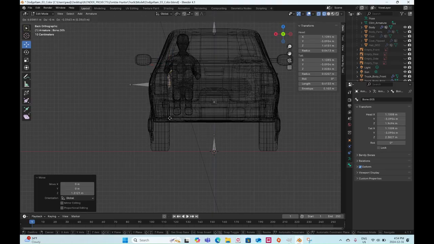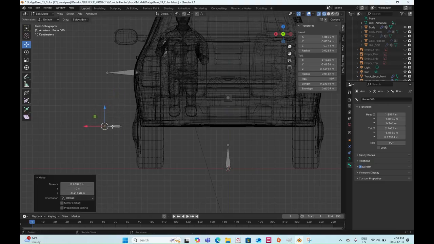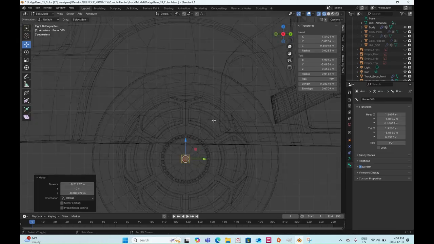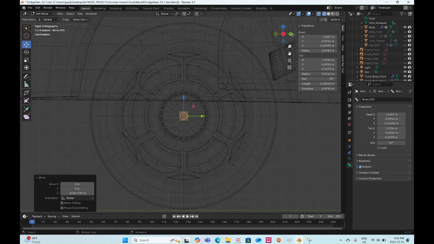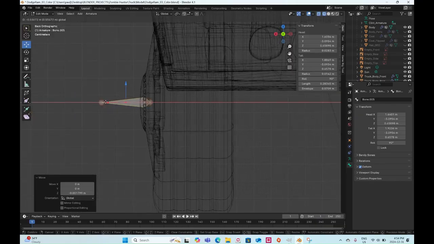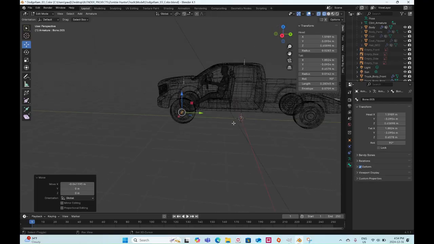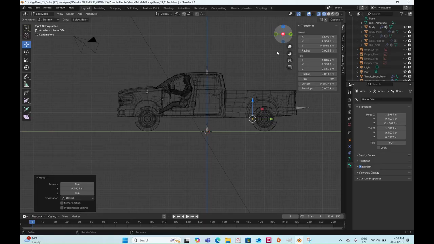And I'll also make one more, the wheel pivot. Copy and paste that for the rear wheel.